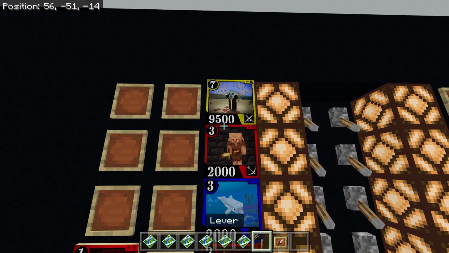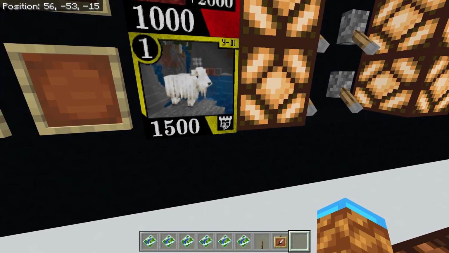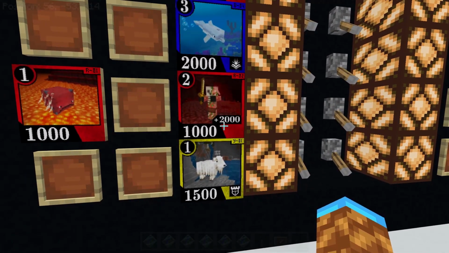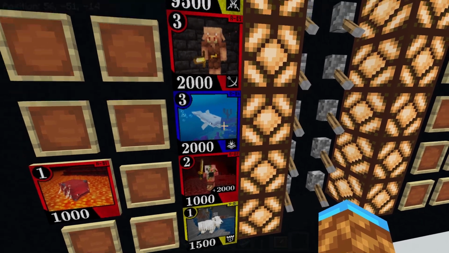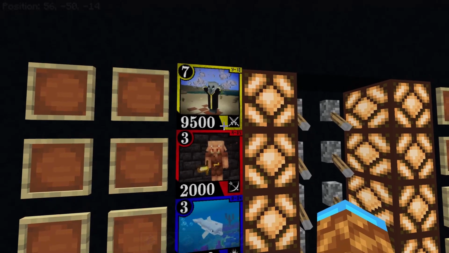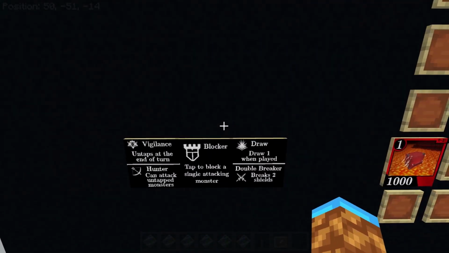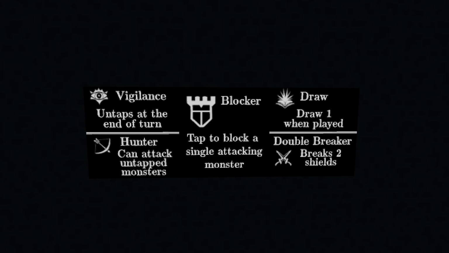There are also 6 different abilities that I will also be going over later, but we have Defender, who can block attacks but cannot attack themselves, Plus Power, which gains that much power when attacking, Draw a card. When this card is played, you will immediately draw a card, Hunter, which is allowed to attack untapped creatures, Double Breaker, which breaks 2 armor upon a successful attack, and Vigilance, which untaps at the end of the turn, in addition to untapping at the beginning of the turn as normal. These reference maps are also included in the Discord.